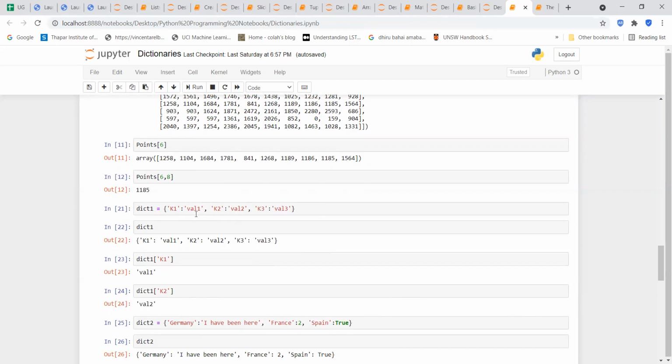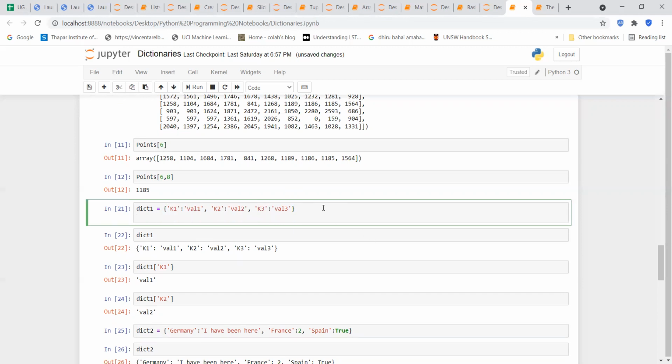So these values are there: value 1, value 2, and value 3. Actually, we are interested in these values. Now, with these values, we will attach a key value pair. Basically, a dictionary will have key value pairs as the elements. So K1 is the key for value 1, K2 is the key for value 2, and K3 is the key for value 3.